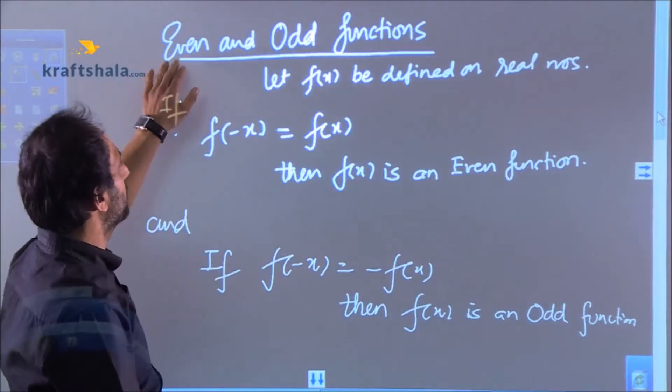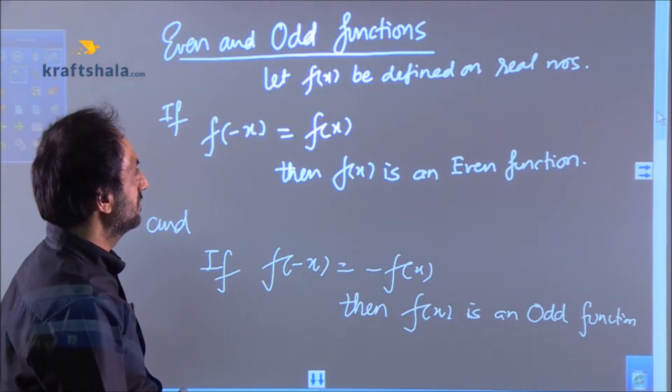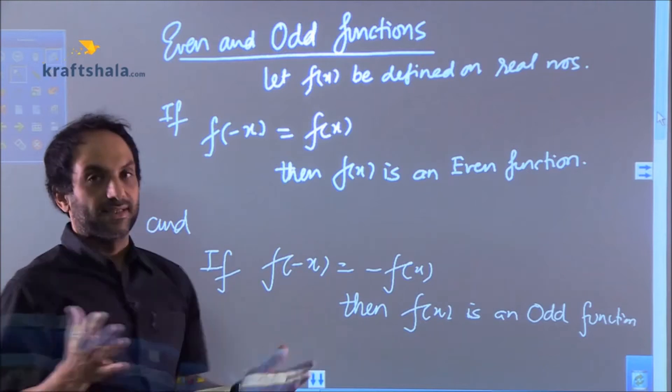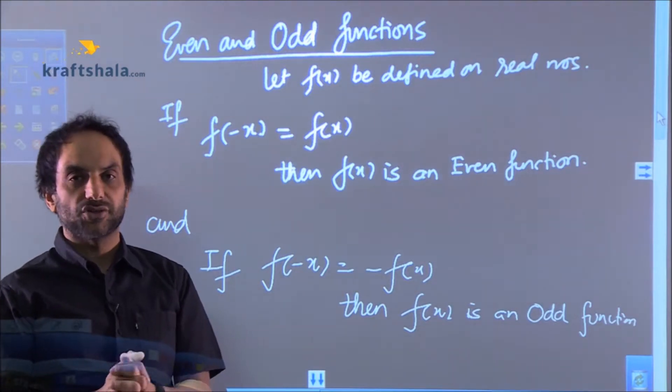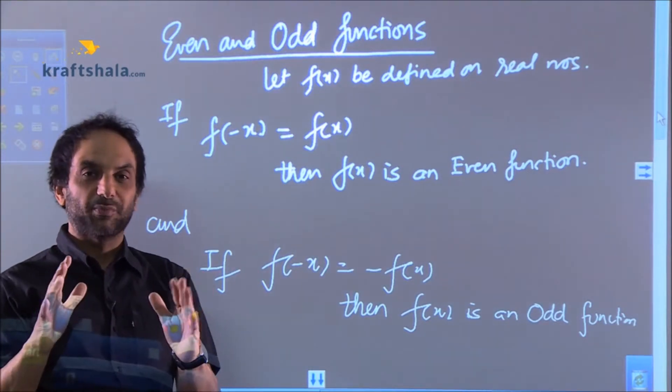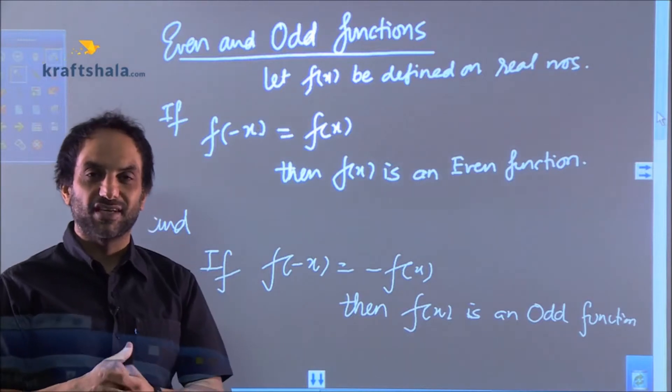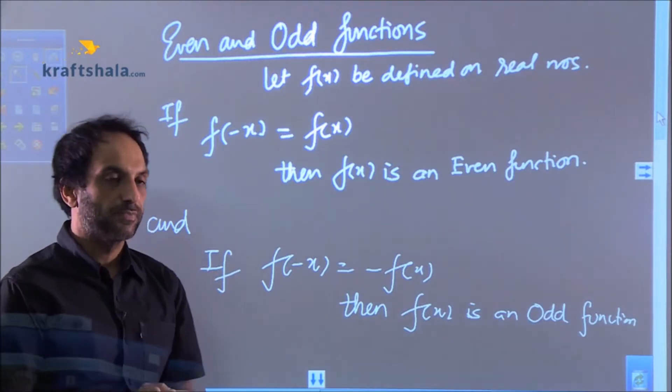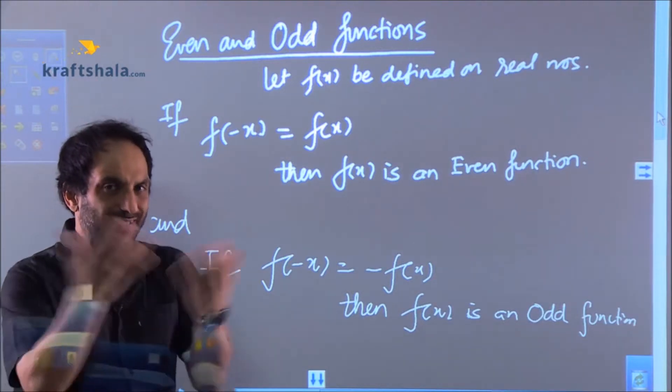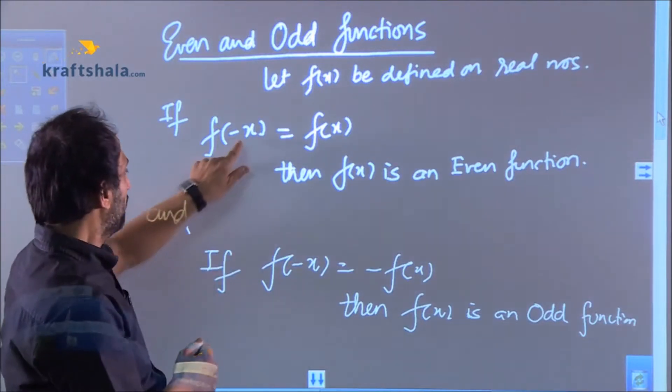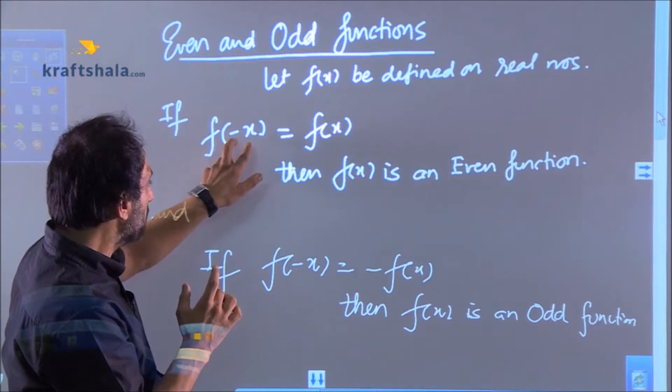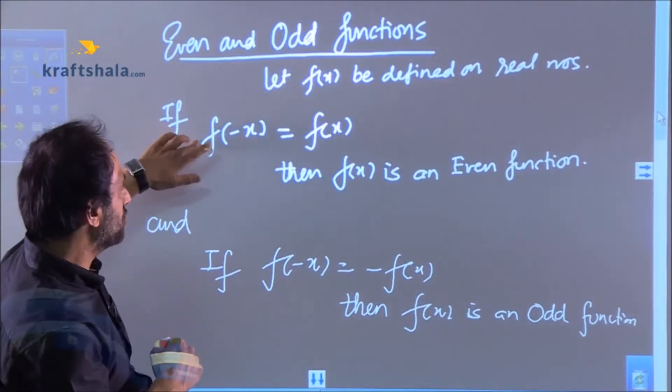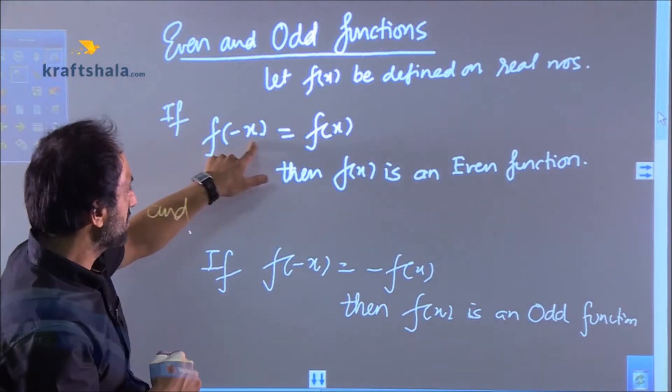Let me take you to the concept of even and odd functions. Assuming that there is one function f(x), obviously that has to be a real-valued function that should not be giving any values tending to infinity, otherwise there's no point taking that function. So we have a function, just an ordinary function, and for every x I put minus x. If this nature is revealed by the function, that f of minus x is equal to f(x), then we call that function an even function.